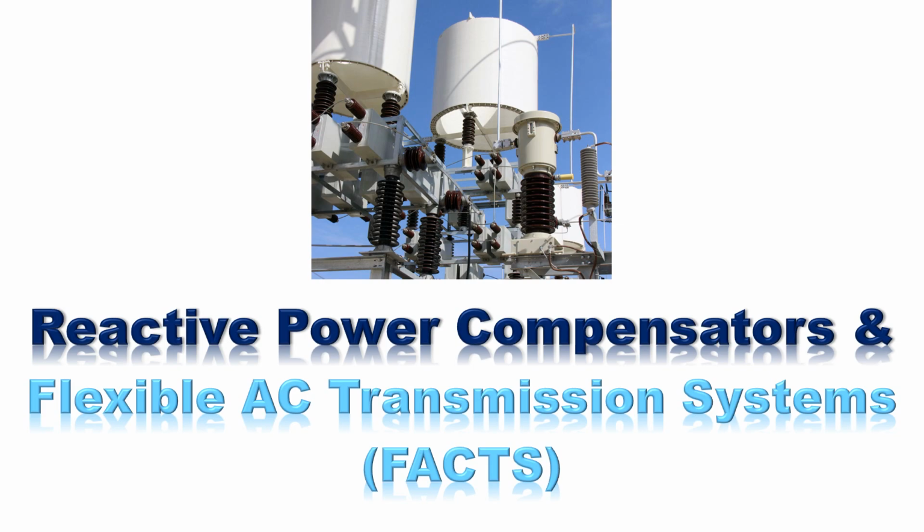Of course, this topic requires at least 10 lectures to cover it in depth, but in this lecture, we will try to provide an overview of the topic as a whole, and we will talk about the traditional devices and equipment used as reactive power compensators, such as synchronous generators or synchronous compensators, series capacitors, shunt capacitors, shunt reactors. After that, we will briefly talk about the modern devices used for reactive power compensation, which fall under the category of flexible AC transmission systems, FACTS.